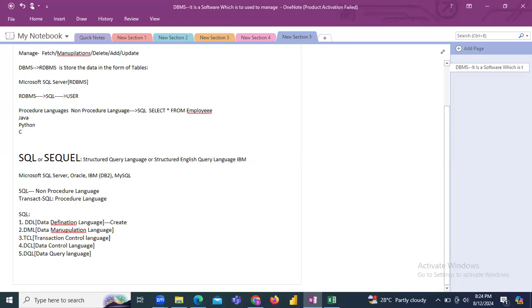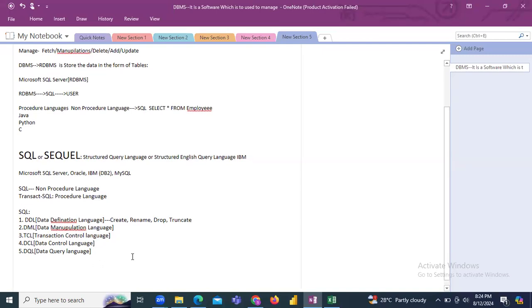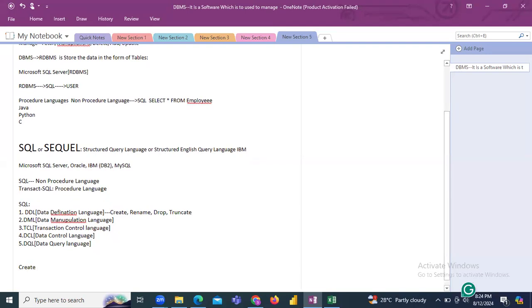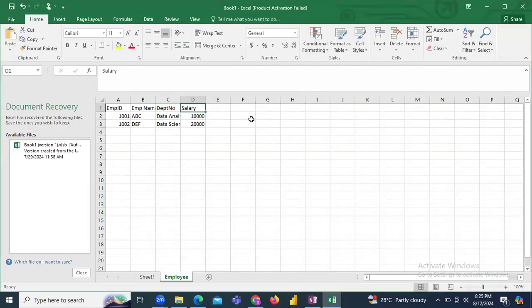To create the table, or rename the table, or delete the table, which is called dropping the table or truncating the table, these are the syntaxes we have to perform anything related to tables. For example, to create the table, there will be a syntax. In the upcoming classes we will discuss it, but I'm just telling you: create table. My table name is employee. My employee table contains these columns: employee ID, employee name, department number, salary. I have created the four columns.